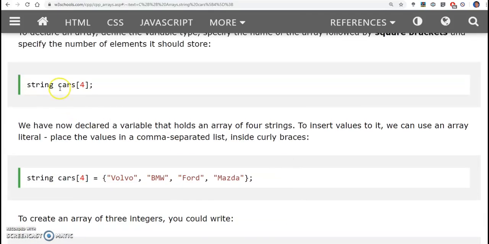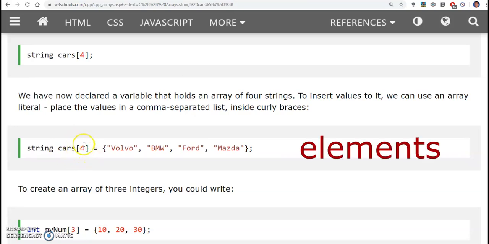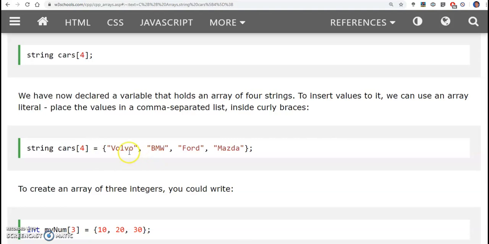Let's say we have an array which has 4 elements in it. 4 coaches, for a train you have 4 coaches, just like this one. So let's say your array is called cars, C-A-R-S, and you have specified that you want to have 4 elements in it, and the 4 elements are the names of car models, like Volvo, BMW, Ford and Mazda. So these are the values that you stored in the array. So instead of naming 4 variables, you only have to name it once, and you just have to store your values in each of the elements.